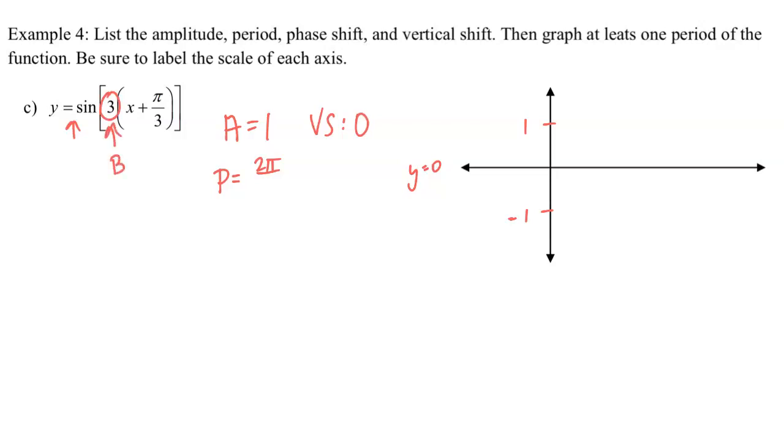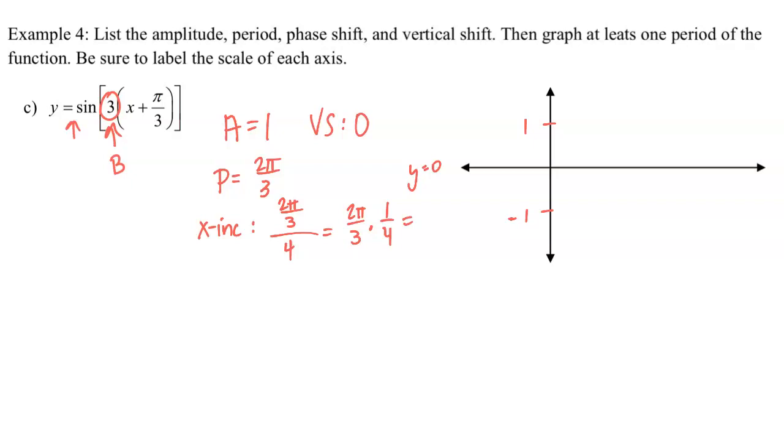That right there is my b, and so I'm going to have 2 pi over 3 be my period. The x increment there then is going to be the period, 2 pi over 3, divided by 4. Well, this is where you have to be good at some 5th grade math, some fractions. What does it mean to divide by 4? It really means just to multiply by 1/4.